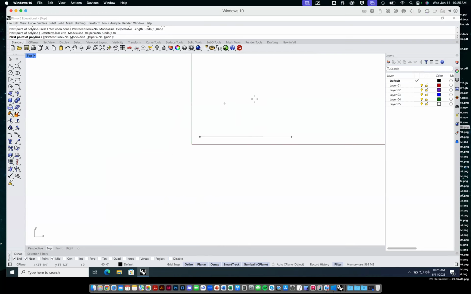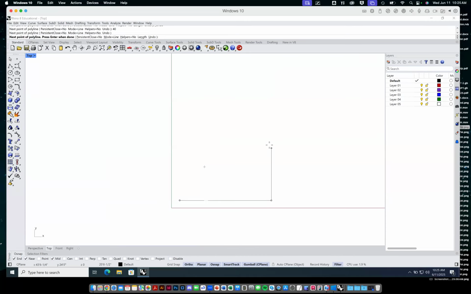Now I can only make a 40-foot long line. So I just click where I want it and then do the next one, 40, enter. And then 40, enter. There. And then I can just hit close.